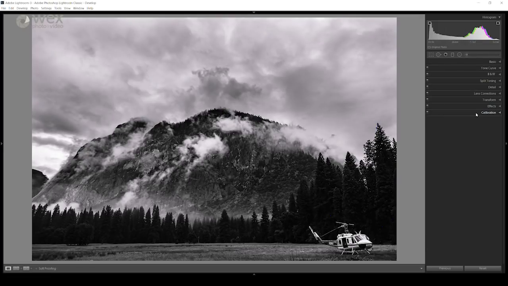Now one thing you've probably noticed on the sliders is that our HSL and color tab has changed to B and W, so black and white. So this is the black and white mix. And you can see that as we make some adjustments to the changes, the red is a really good one to look at because the tail of this helicopter is red. You can actually lighten that up if you wish to, or darken that up, depending on what you want to do, depending if you want to lift it from the scene itself. We can also look at bringing on a bit more definition within the grass area here and just lightening that up just with the yellow and green, because these are the tones that were in there originally. Maybe even the orange will help lift that up a little bit as well.